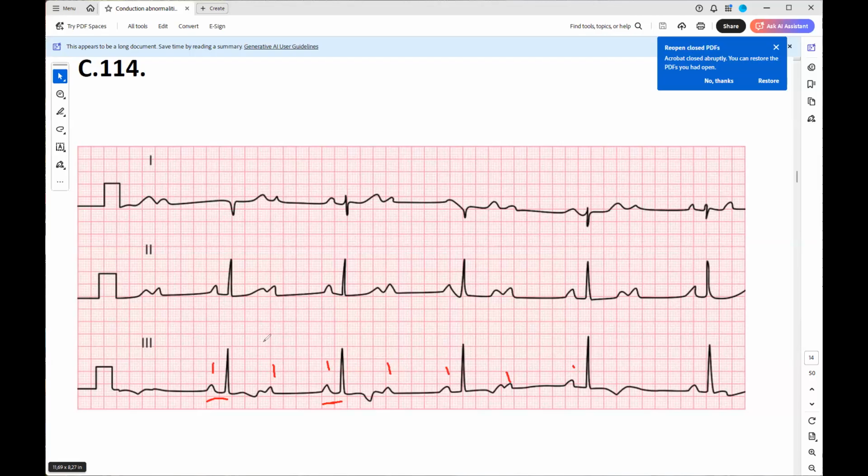For the axis, I'm not really sure because we cannot see AVR. Look at this. This is lead number 1. It looks like it's changing. Why is the QRS changing? Why is the axis changing in lead number 1? Right axis deviation. No, or exactly perpendicular to lead number 1, so it's close to 90. I believe maybe it's 100, maybe it's only 90, but when the patient is taking a breath, down and up, this is how the diaphragm is altering the mechanical axis.